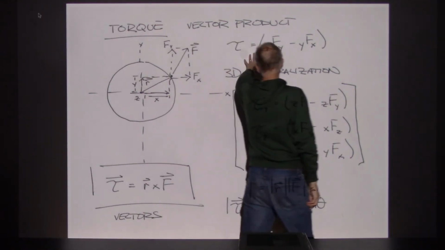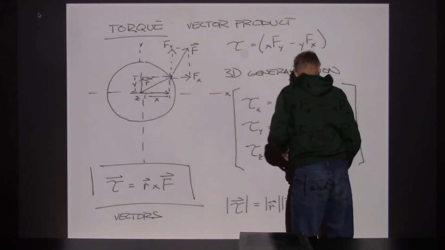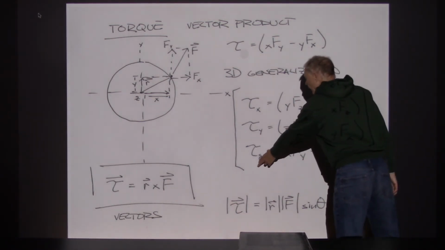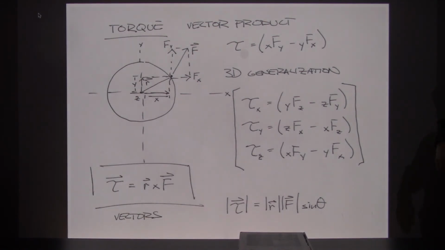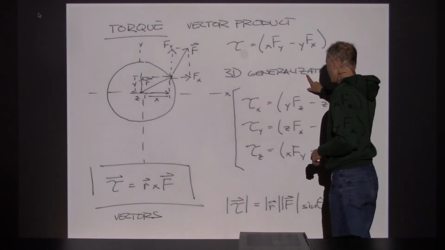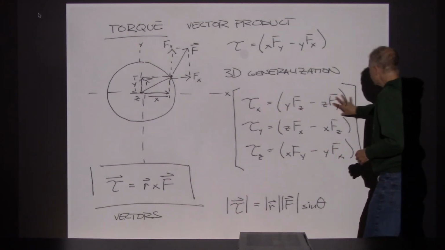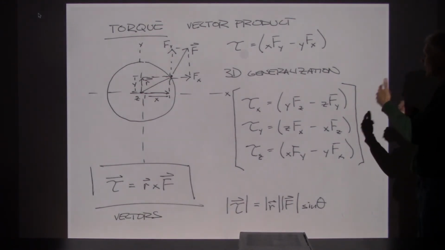Now, this is just for the xy plane. If we generalize this, first of all, take what we've got here, the x Fy minus y Fx. We could call that torques around the z-axis. What those torques are doing is they're tending to rotate the object so that there will be a rotational acceleration around the z-axis. And then we could generalize it to 3 dimensions, and we could calculate how much torque would be in the x and the y and the z, just following the pattern of x, y, z. So we can alternate the x's, y's, and z's through the formulas, and that's what we come up with.